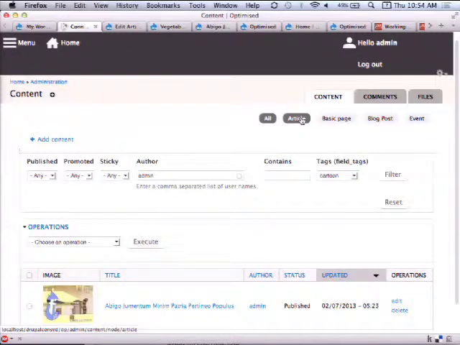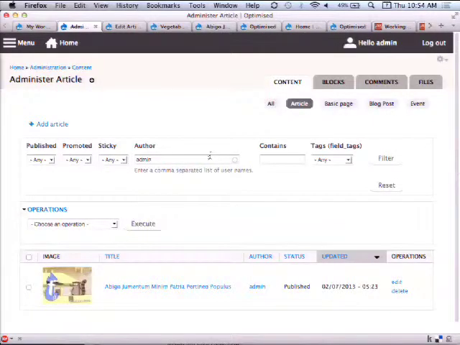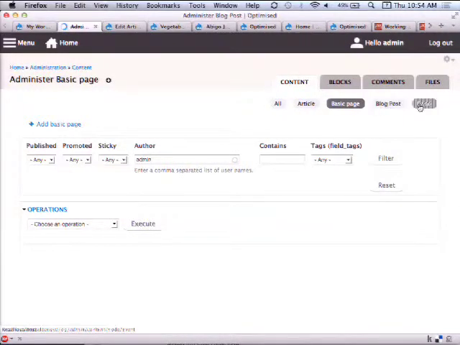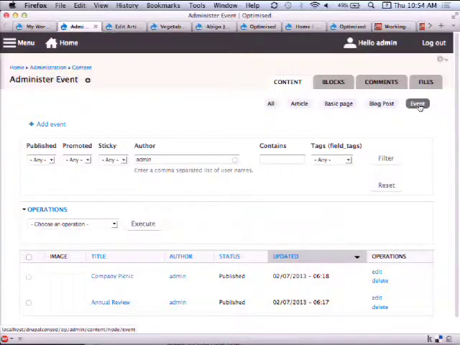This module also has really nice features, available through drop-downs, so you can say, okay, I'm just interested in articles from myself. Let's see, do we have any, I don't have a whole lot of content, sorry. I'm interested in events that I've created. And so immediately you can drill down into content that's relevant to me or anybody else and find it quite easily.